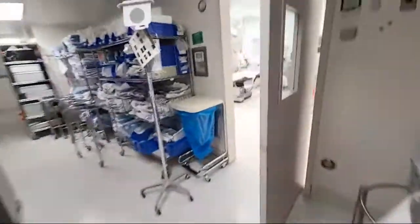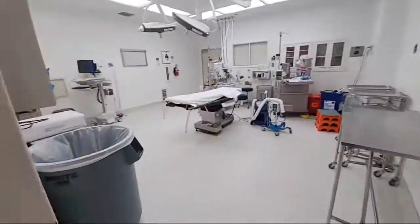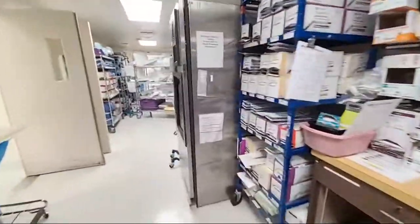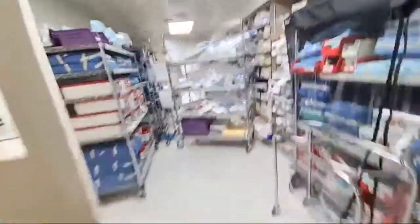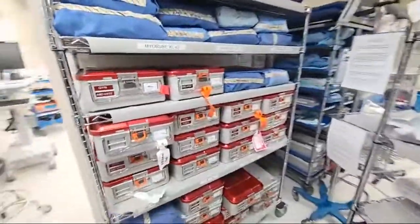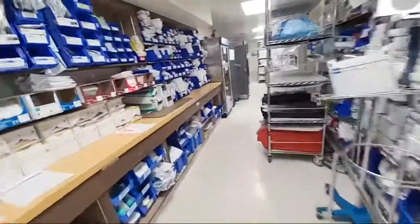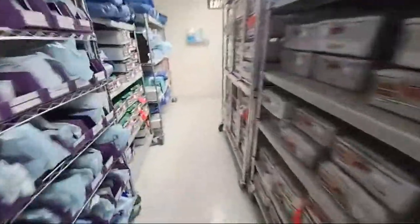Here's an OR. We don't generally ever have to go in here unless it's a delivery, a single instrument needs to be replaced or something, or they're requesting something specific. We need to go in there and talk to them. Yeah, I think that's about it. So here's just more storage, and that about covers it when it comes to the end of the line. And then we're back in decon. Oh, I guess the last thing is here's the flash machine that we try not to use, but it is available for emergencies only, as we are tracked how often we use these kinds of things.